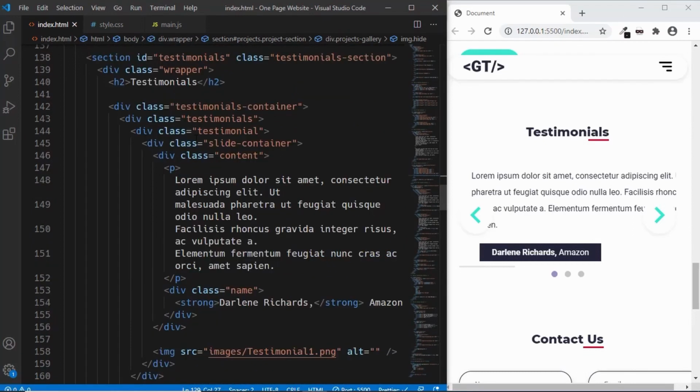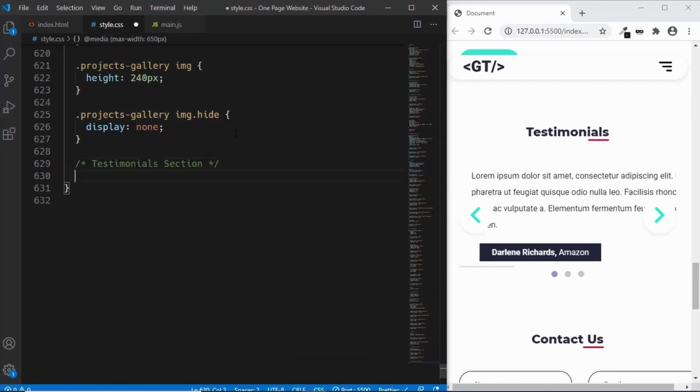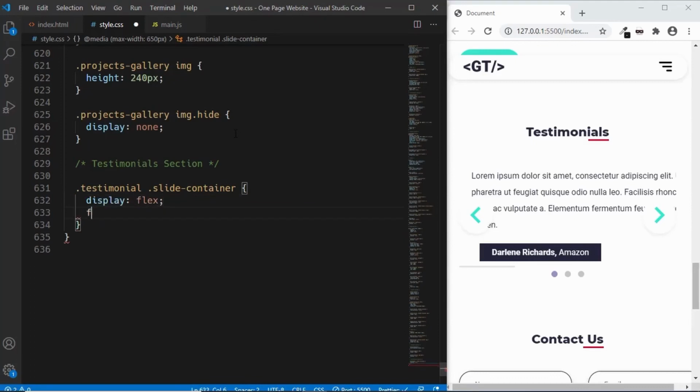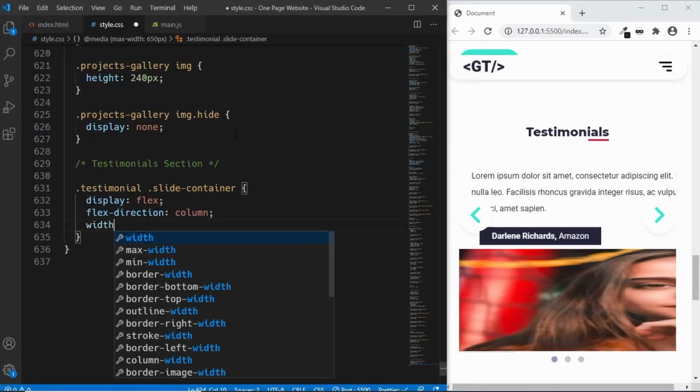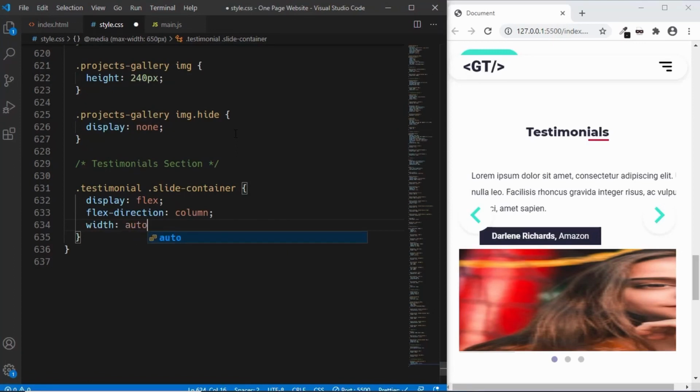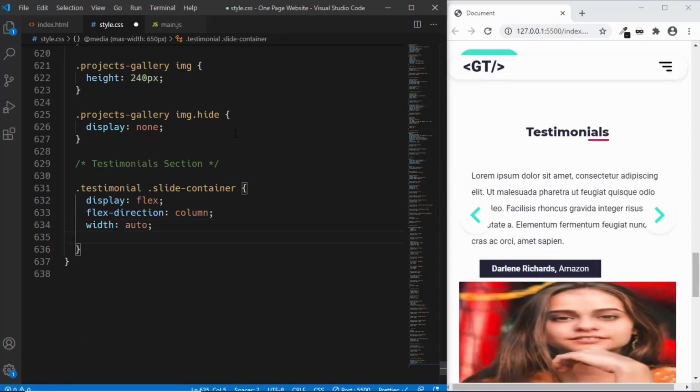So we'll make this division display of flex, and then we can add flex direction of column. So let's just do that. So we'll type testimonial slide container, and we'll set the display to flex and flex direction to column, and we'll also set the width to auto, and a padding of 16 pixels top and bottom, and 0 for left and right.